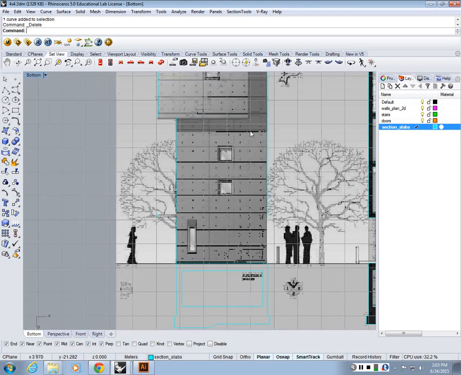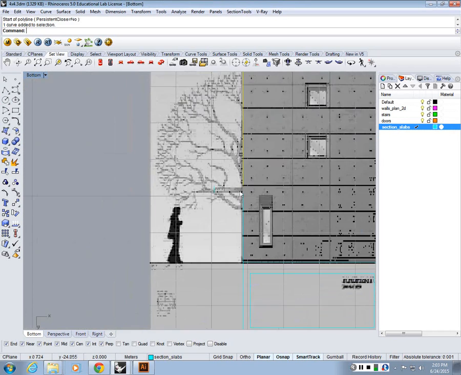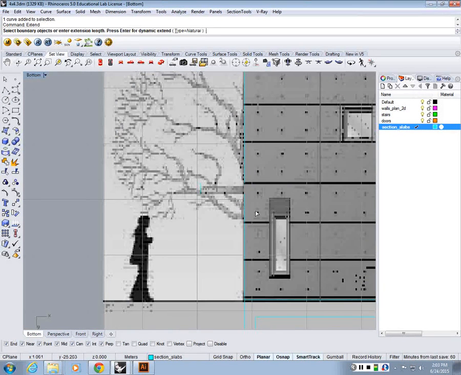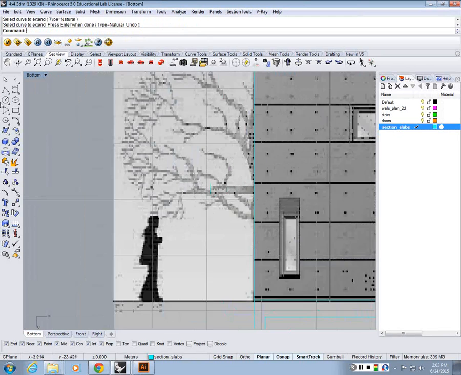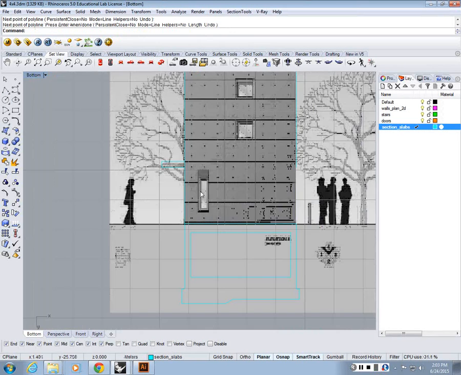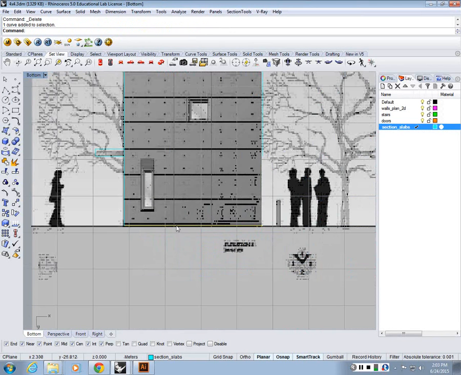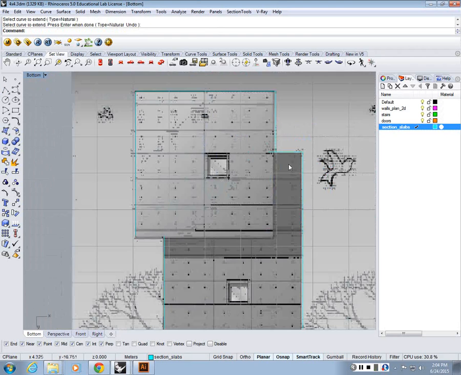Just type in move. So I know there's a little canopy here. This line needs to be connected, so I can do an extend to this line. I can connect them. I can connect this to this wall. We don't have the basement anymore, but we have the ground line. So the ground line needs to be longer, so I can add more lines here. And I need this side to extend to that. Right? And this guy comes in here.